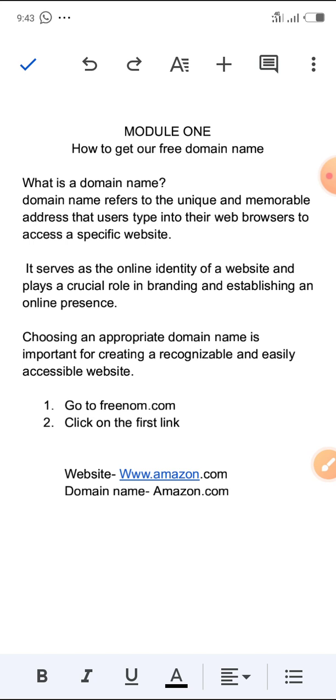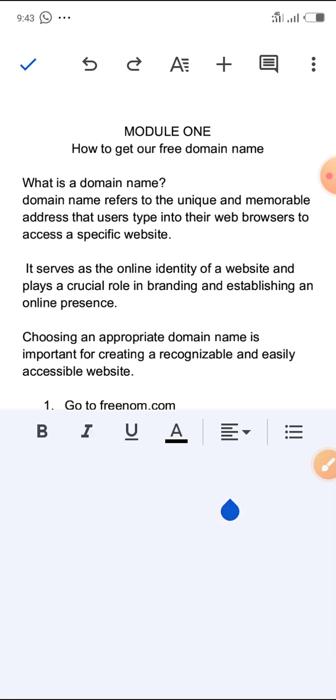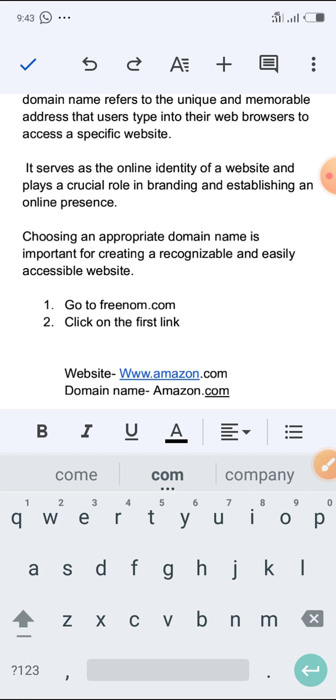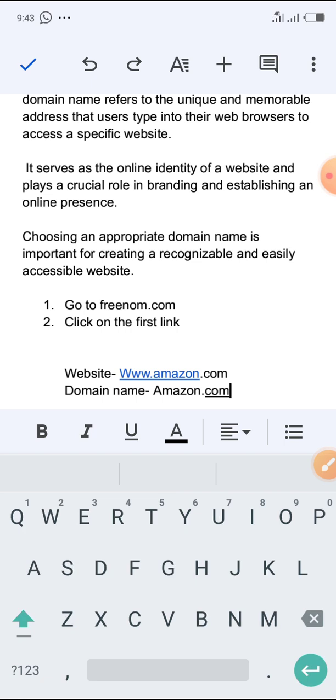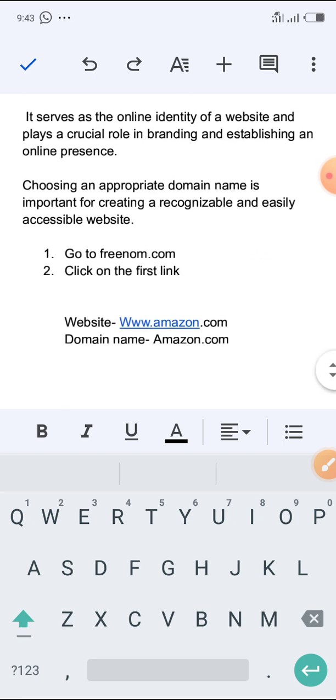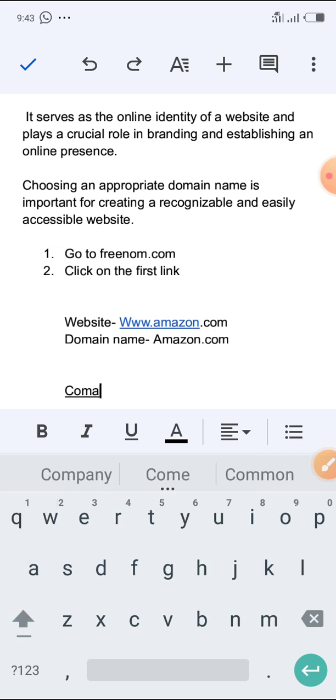When you are choosing your domain name, you must choose it according to what your client wants. For example, the name of your client's company. Personally, I have a digital company called Digital Nexus.